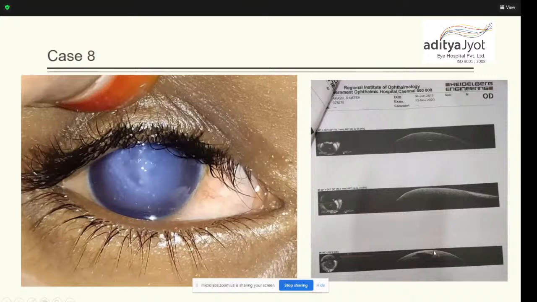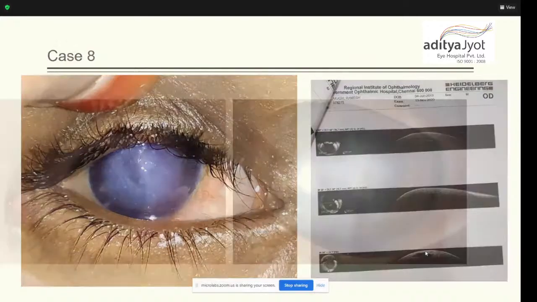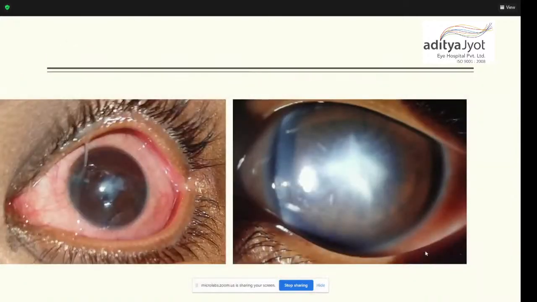So you can do venting incisions and clear the aqueous pockets, and then you can also use air tamponade. You can use an air bubble to attach the Descemet's membrane. The ideal ones to be used are SF6 or C3F8, but those agents can actually cause pupillary block glaucoma also. So air seems to be a very safe option. If you do a proper PI, then it will not be a pupillary block.